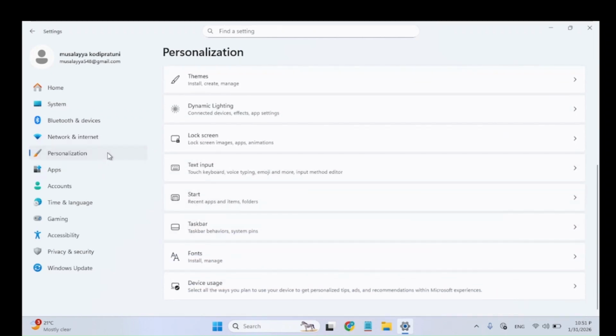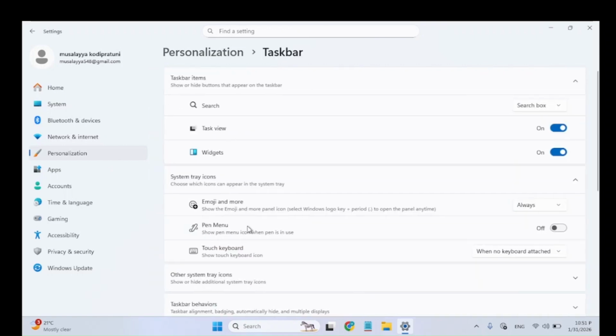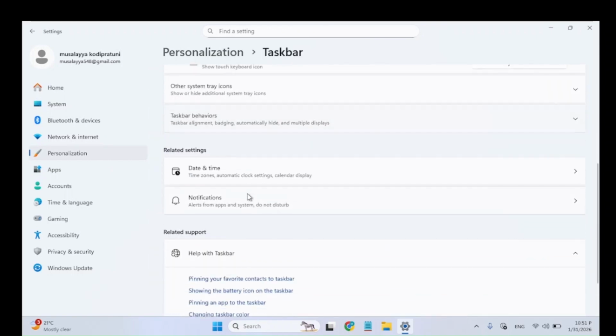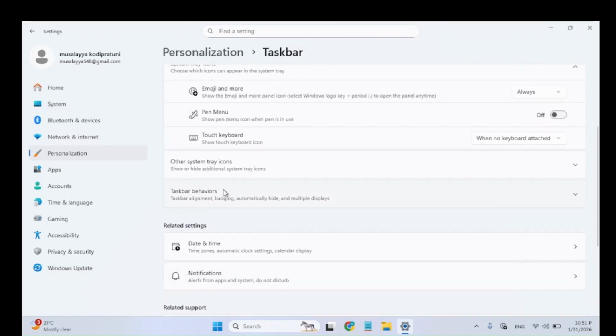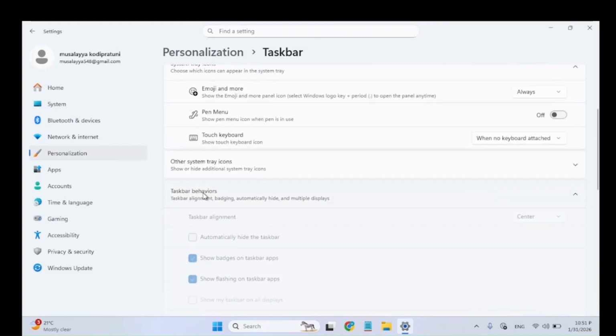After you tap on personalization, tap on this taskbar, and tap on this taskbar behaviors. From here you can hide this taskbar. Check the box, automatically hide taskbar, to hide the taskbar.